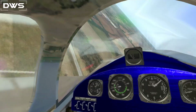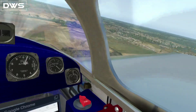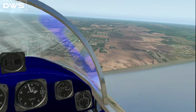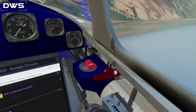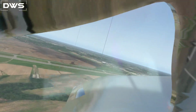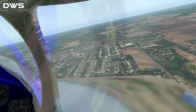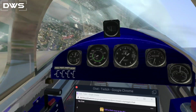So if you pitch up, because you're still on lock, I think, the canopy will slide open. Yeah, it is. Okay. Yep, it just did. And then if you nose down, it'll slide back closed. That's awesome. So is that all just SASL logic? All SASL. Yep. Nice.